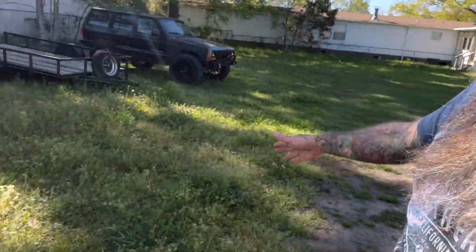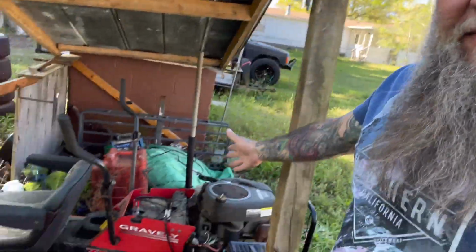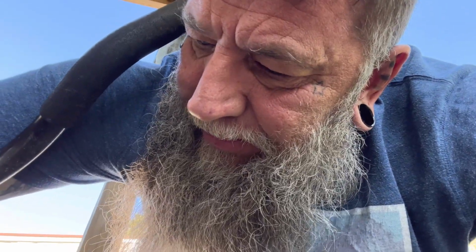But today sucks so far, because you can tell my grass is... kids are getting lost in my grass. We've had neighbors over here looking for their children. It's like a jungle out there somewhere. And my mower, she ain't wanting to start. Actually, she ain't wanting to do a whole lot. That's all it does. It cranks one time and then it's like, screw you.